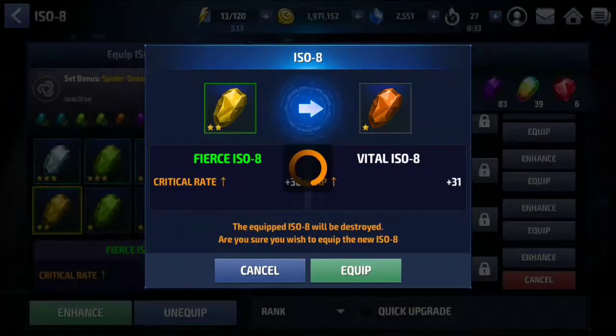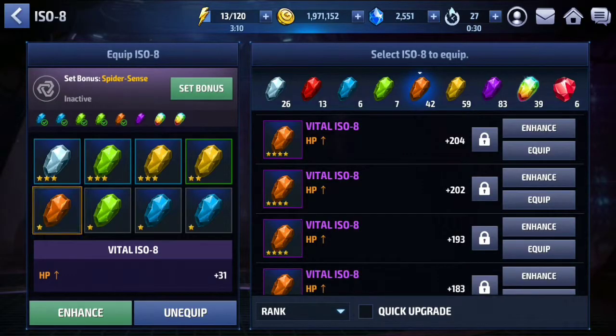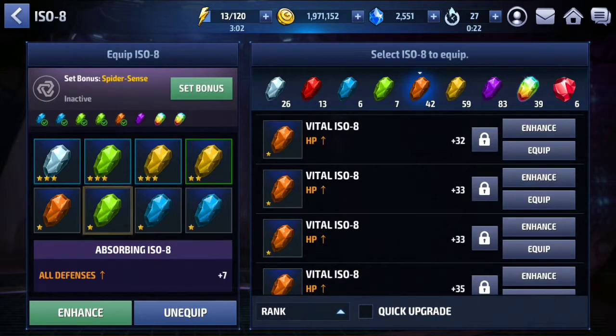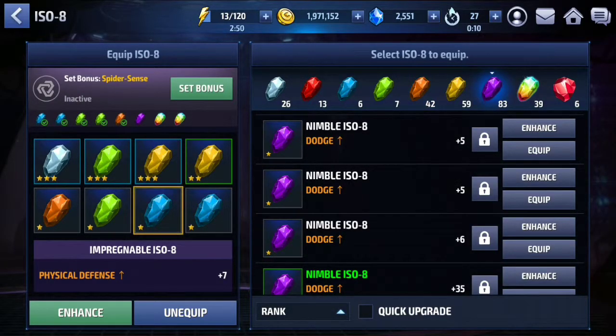Equip, because realistically when you are starting out in the game, you are not going to have all of these items and you're not going to have them maxed out. Okay, I don't need another HP ISO. I actually need a dodge rate ISO, so I'm going to go here.